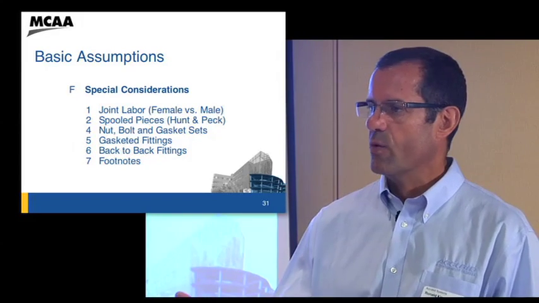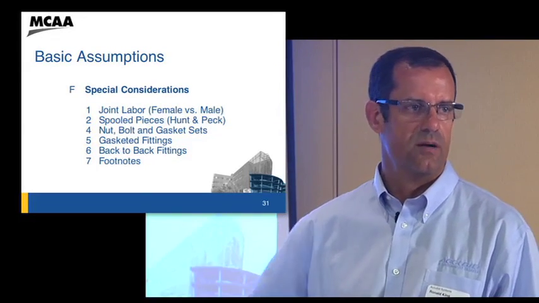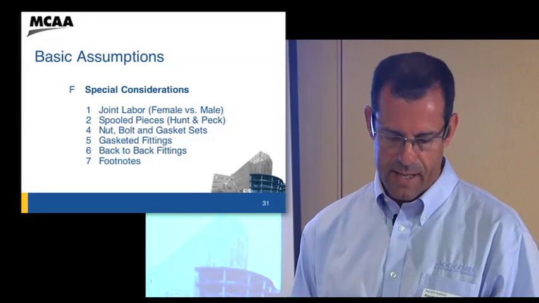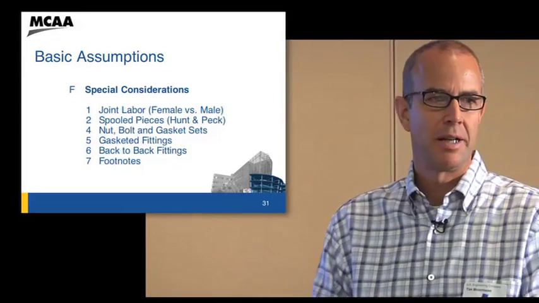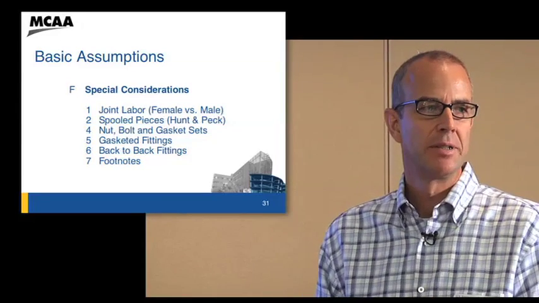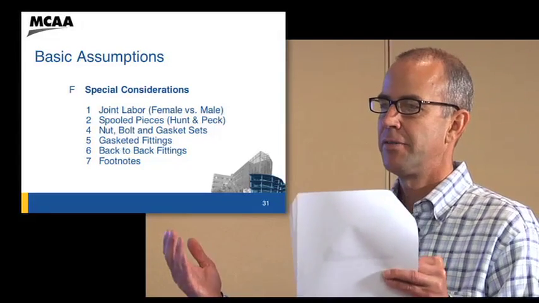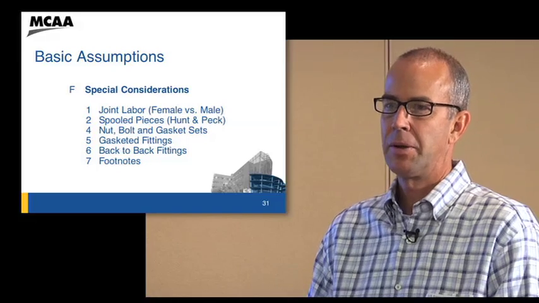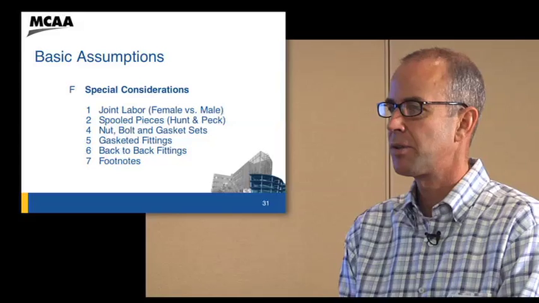If you're working somewhere where you've got a lot of headers with back-to-back fittings, as opposed to being out on a pipe run where you just have a bunch of long pipe, that's where you want to make sure you take into account any of those back-to-back fitting scenarios. The system will automatically, not intentionally, but it just does, give you more joints in your labor count than are really there. Every elbow is going to have 2 joints, every T is going to have 3 joints. If they're back-to-back, the reality is you only have 4 joints, but it's going to count 5. That's going to be in your estimate. So that's what Ron's getting at. When you're fitting bound, you really need to take that into consideration.